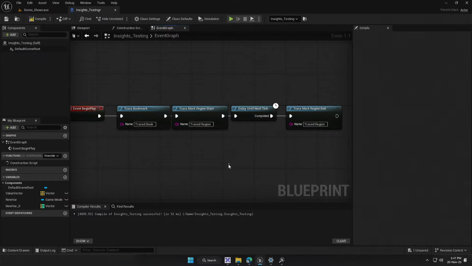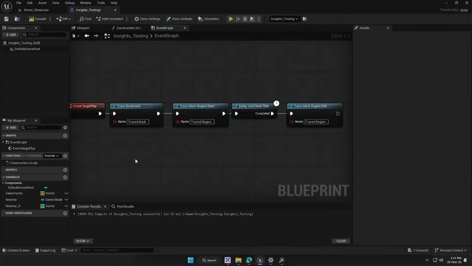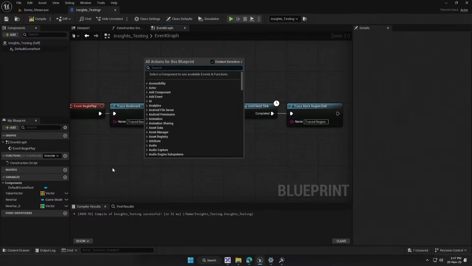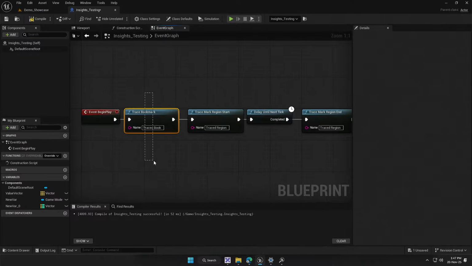Something like this. So the general idea is trace bookmark is going to give you a little thing that you can use to more easily figure out where you are in your game when you're profiling, or in a profiler, to see exact points. Maybe exactly when the player gets hit, you want to know exactly where that point is in the profiler, so you can use the trace bookmark.